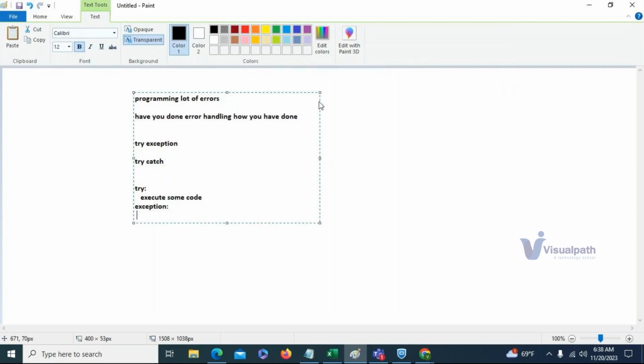In the exception, I'm going to print a system exception. Some good programmers will create n number of exceptions like this: one, two, three. They would know what exactly the errors are that they may face, and then they will define the exceptions.